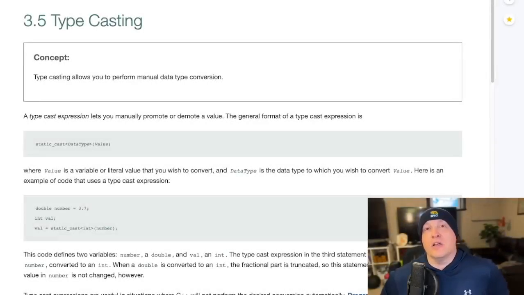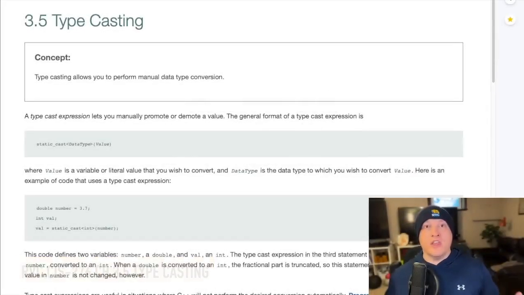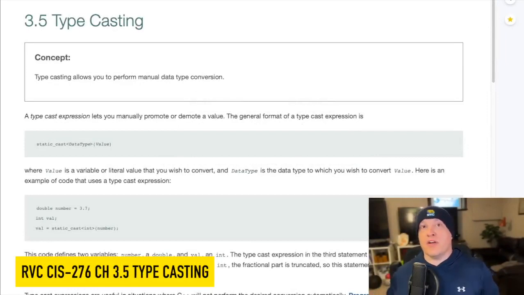If I'm allowed to promote the type of variable based on what's happening inside of an equation, like we saw in a previous 3.3. Here in 3.5, and this is on page 103, we have type casting, where in line with our equation, we can typecast. We can tell C++ explicitly, treat this variable of type, whatever it is, as a variable of another type, whatever it is, and do what you're gonna do with it.